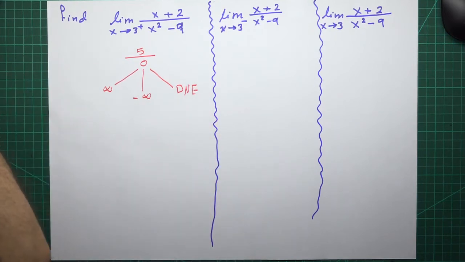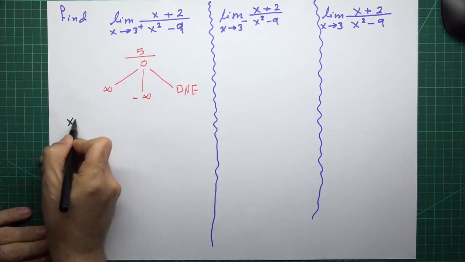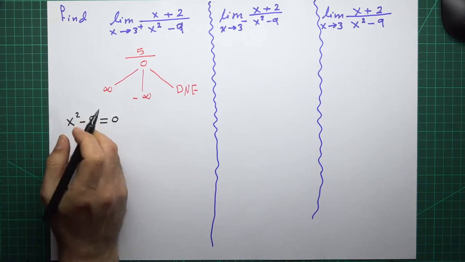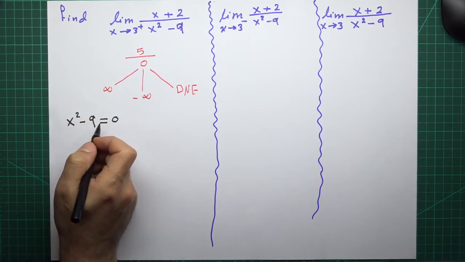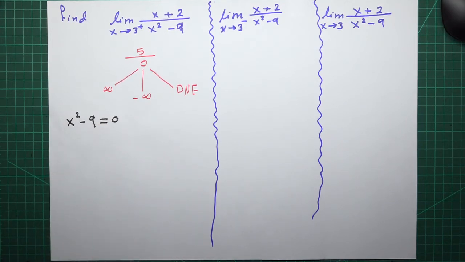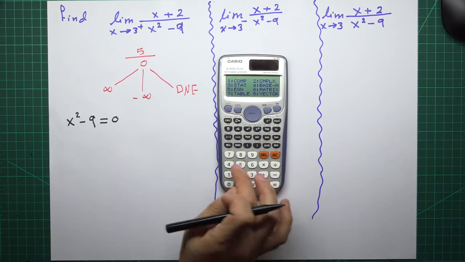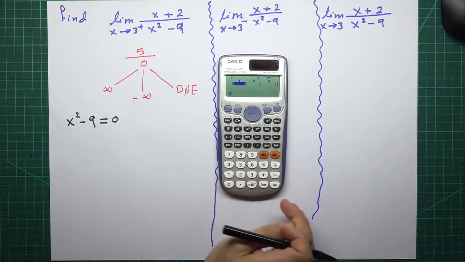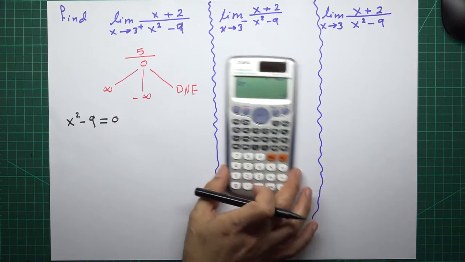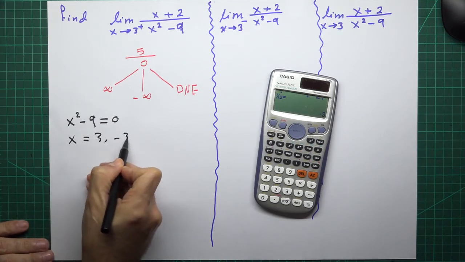الآن راح نوجد ما يسمى بالساين chart of denominator. So بنجيب الدينوميريتور اللي هو x squared minus 9 and make it equal 0. بعدين you can solve this by factorization or mentally or by calculator. أعتقد معظم الطلاب بيحبوا يستخدموا الكالكوليتر to solve this quadratic equation. عندي 1 equals، عندي 0 equals، عندي minus 9 equals، والأجوبة 3 and minus 3. So x عندي 3 zeros, 3 and minus 3.